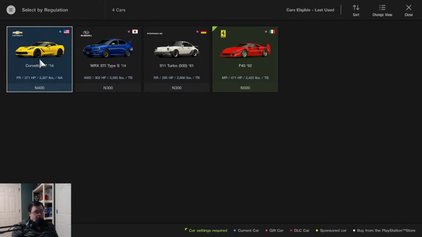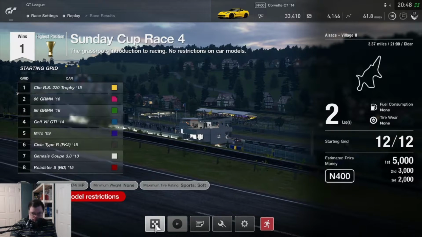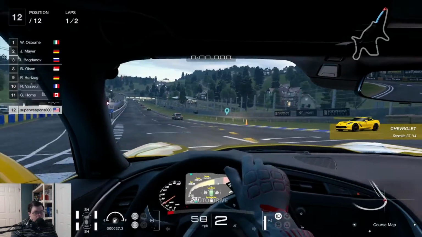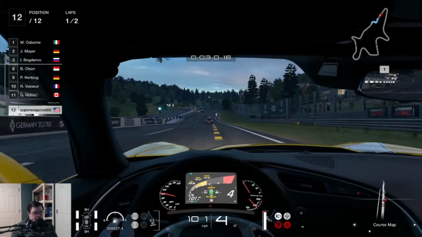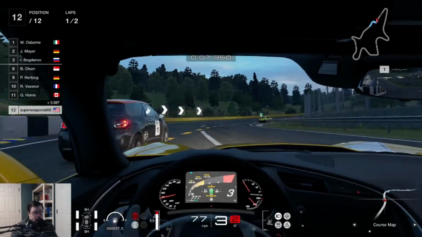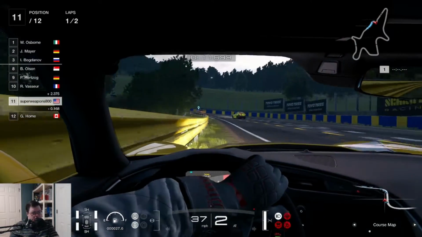Alright, and my car I'm going to pick out is the same one. And that's what we're going to do today, is pick out the same car as I did last time. This car is like pretty awesome. And once again, I'm using a G29 racing wheel. And we're going to be inside this interior view. And this track is only two laps.